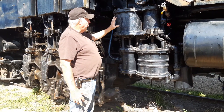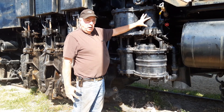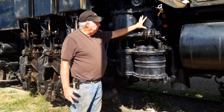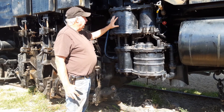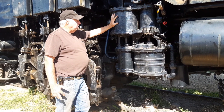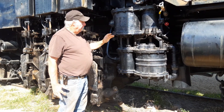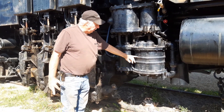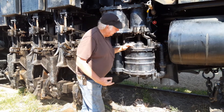It uses steam on the top side — high pressure steam, 200 pounds from the boiler. Once that's used, it becomes much lower pressure, goes into this larger cylinder, and gets used again. So it's compound. The same with the air on the lower side — on the first pass through here it comes through.